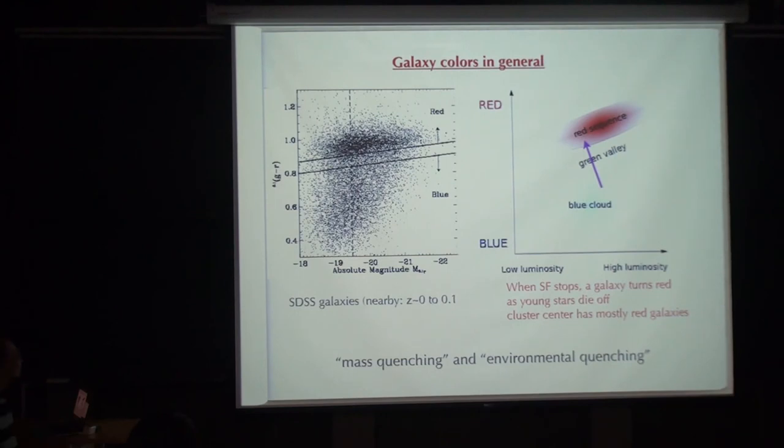And so the major question of galaxy evolution is, when you have a galaxy that's formed, and eventually it will go over to the red sequence, which is what we also call red and dead, because they're not forming stars anymore, what caused it to do it? And typically there are two ways of doing it. One is the so-called mass quenching. We still don't really understand exactly how that works, but the more massive a galaxy is, it moves over there faster. But then we also find that moving over there is also connected with the environment of the galaxy, where the galaxy happens to be sitting.